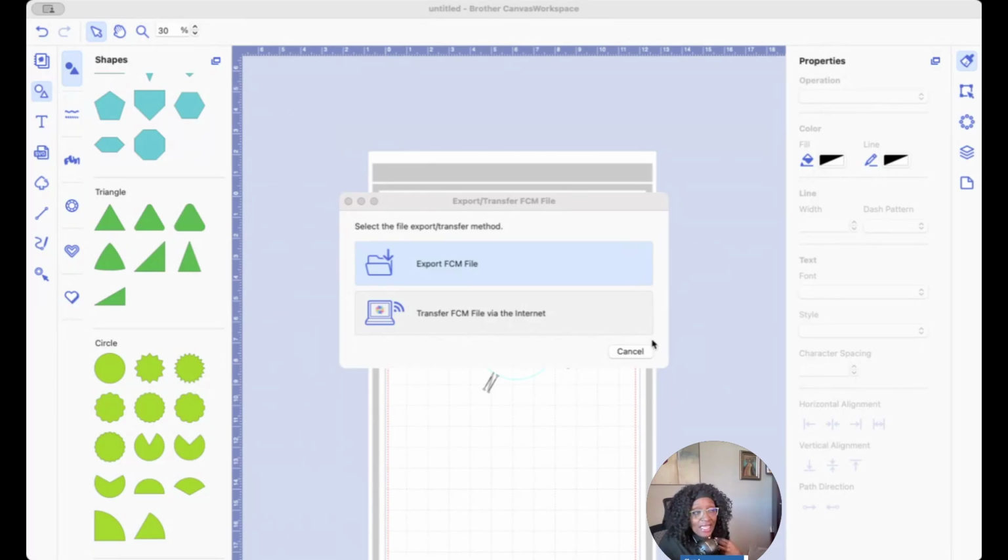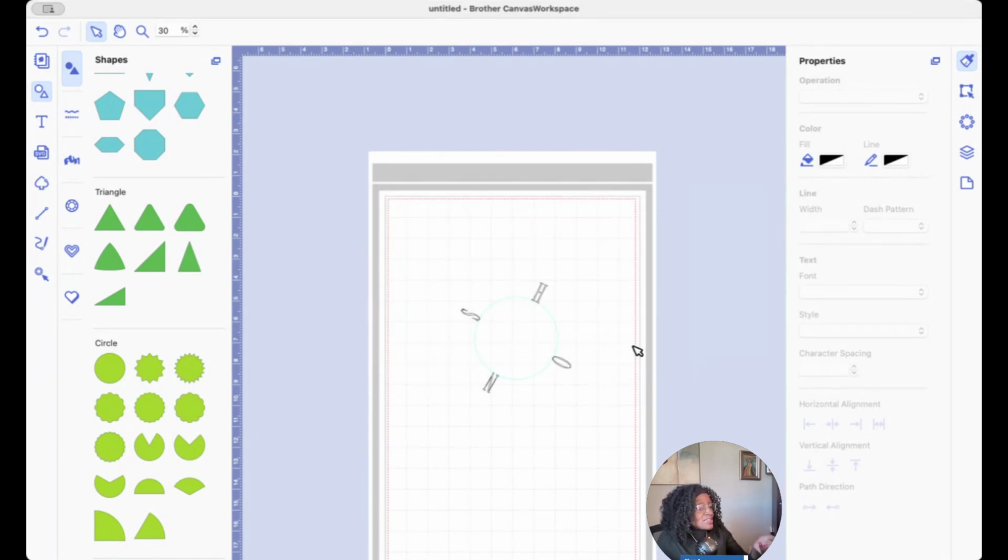So what it's doing now on my screen when I clicked on that export to FCM file, it is giving me my save pop-up box to show I can create a title for it, place it into whichever folder I want to download it in. So it does that for you. Now, let's look, and I have my little notes here because I didn't want to leave anything out. So for the desktop version, there are a few things to remember.